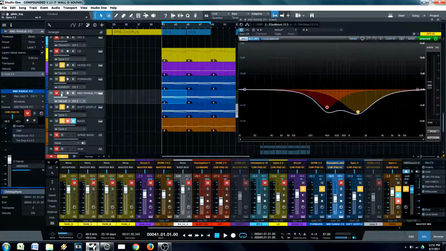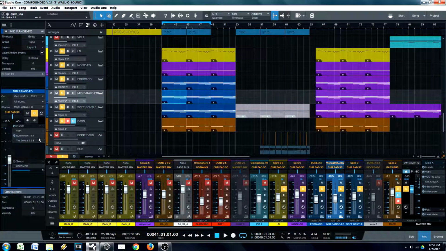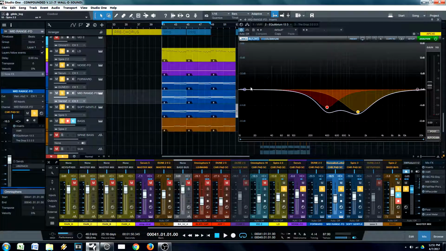So we're going to go to work there. We're going to play everything as we do that. We're going to look at an EQ here, which we already had up. And, well, it's not high-passed. So we're going to high-pass it.